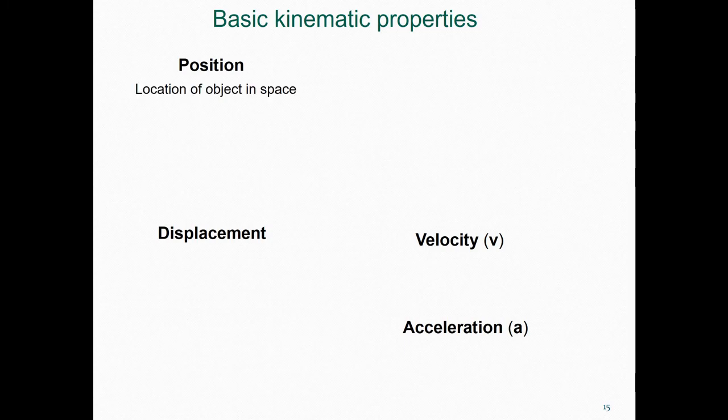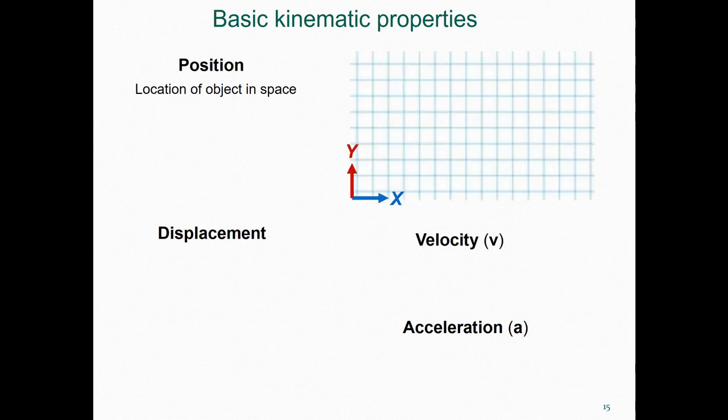Position is a location of an object in space, and by space I mean within a particular reference system. On this slide, I'm going to be talking about positions in terms of translations, but I could easily be talking about angular position. So here we have a particular reference system. We can define the axes of this space, x and y. We can define an origin in this space, and we can define the position of a point in this space. Here that point is A.